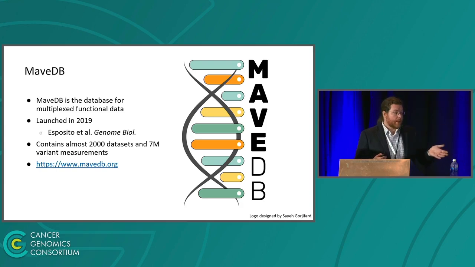To do that, we started this project to build MaveDB, which is now the community database of record for multiplex functional data. Before MaveDB, every single one of these papers had its own supplemental table that had some number of variants in some format. I have personally curated almost certainly more than 100 papers into MaveDB, and I have never been able to use the same analysis notebook twice. Every single one has been unique, even ones from the same lab that were published at the same time.